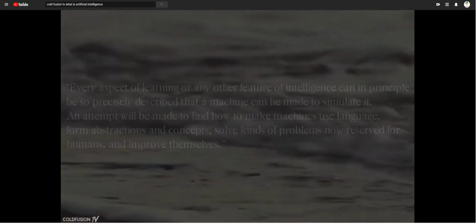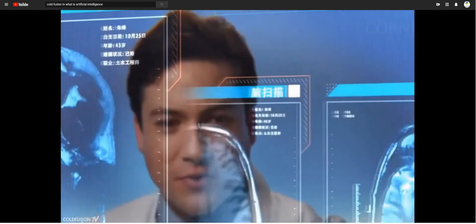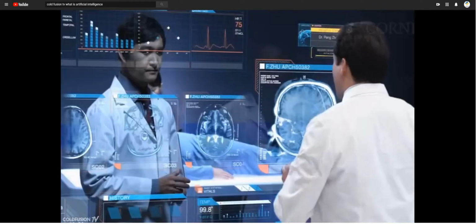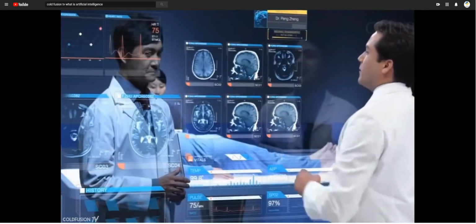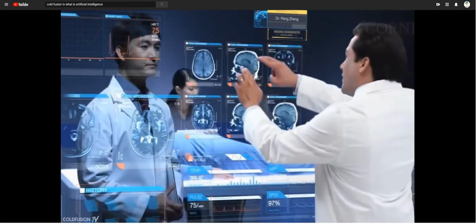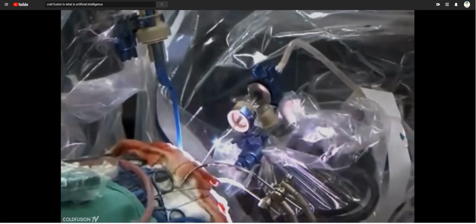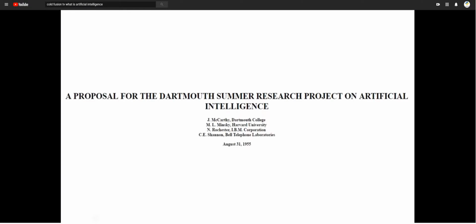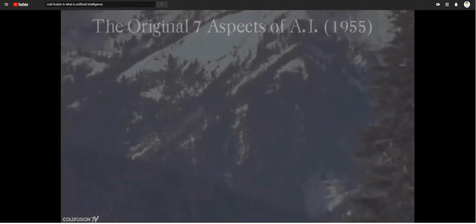Translation. In essence, AI is a machine with the ability to solve problems that are usually done by us humans with our natural intelligence. A computer will demonstrate a form of intelligence when it learns how to improve itself at solving these problems. To elaborate further, the 1955 proposal defines 7 areas of AI. Today there's surely more, but here are the original 7.